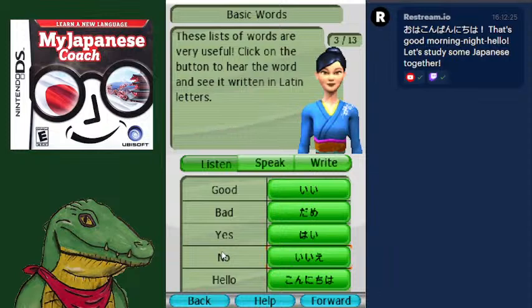It's easier to say that way after all, but don't get confused with ie, which means house. They are pronounced the same, but through context, you'll know the difference. こんにちは, and konnichiwa.